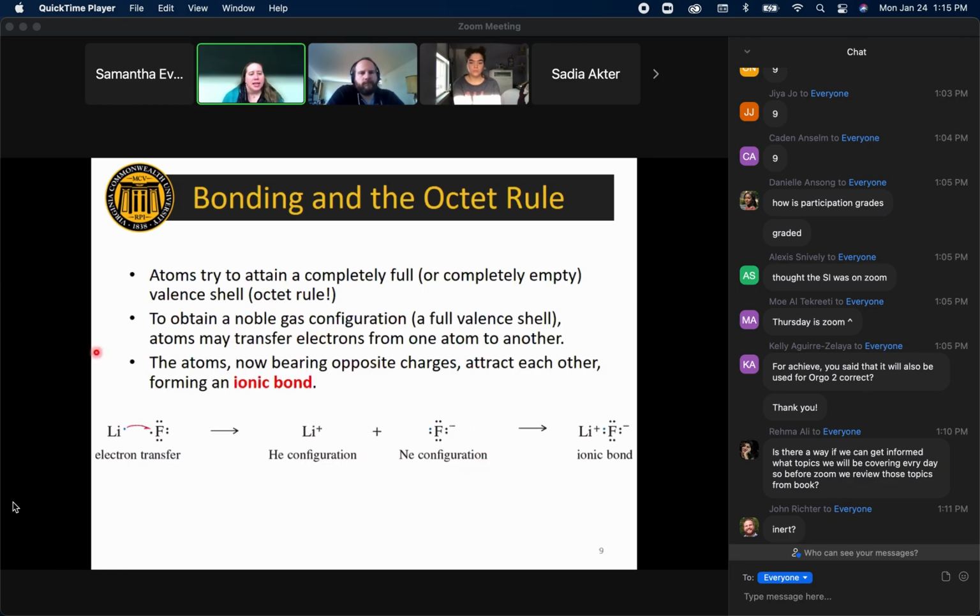Now, because in this case, one atom gave up its electron completely to the other atom, and the other atom accepted it completely, these two atoms, which are now ions, a lithium plus and a fluorine minus, are now in an ionic bond with each other. They are ions and they're bonded, so therefore it's an ionic bond. So that's one way atoms get to an octet. If they're close to an octet already, oftentimes they will get another electron or give another electron up.